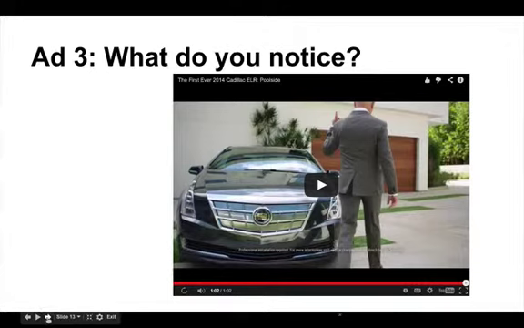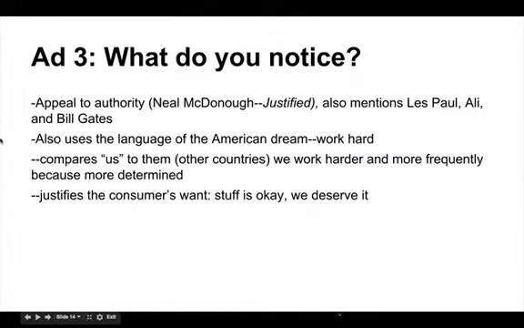Okay, and then a final note about this particular ad is there's a lot of appealing to authority. The actor is Neil McDonough, who, if you've seen Justified, you wouldn't recognize. I think he's in some other stuff too, but it also mentions some pretty popular names: Les Paul, Muhammad Ali, and Bill Gates. Definitely focuses on the language of the American dream, which is work hard. You can do anything if you just believe in yourself.